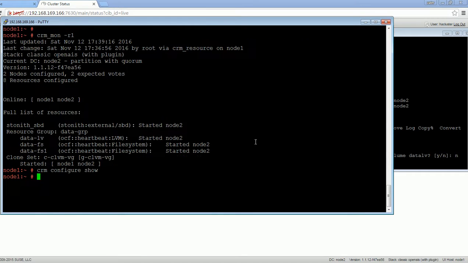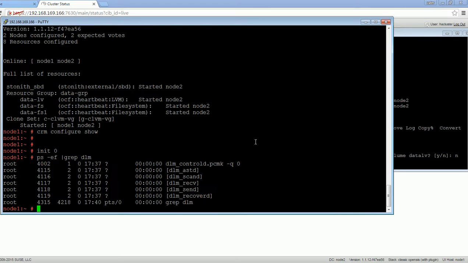So these are the primitives you have to create. Once you create that, you have to ensure whether your processes are running or not. If it is not running for some reason, you just have to stop your OpenAIS service and restart it, and you probably would be good to start those services.